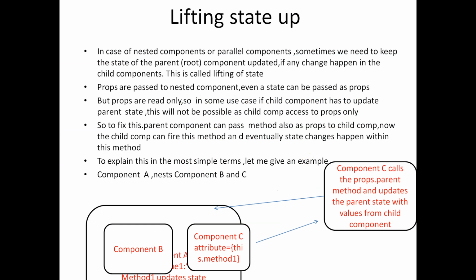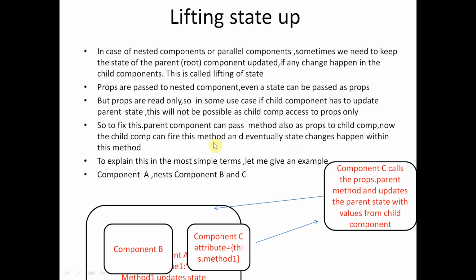You should have taken a look at props and state before this, so you know that props can be passed from parent to child component, right? Even a state can be passed as props. Within the props attribute, you can say this.state.value, and it will get passed. But the problem is that in the child component, props are read only. So in some use cases, if you want to change the state which is coming as a prop for your child component, you will not be able to do that.